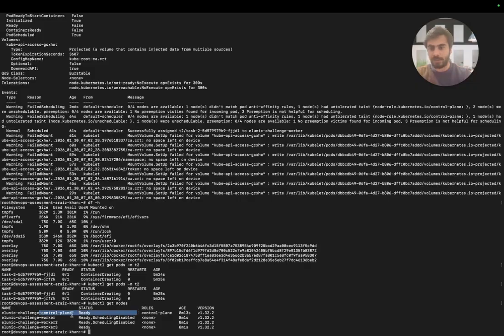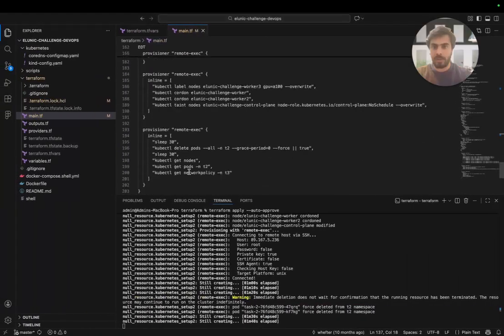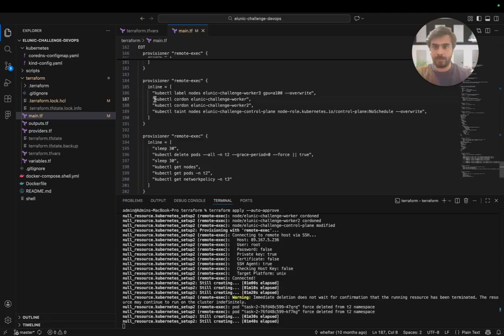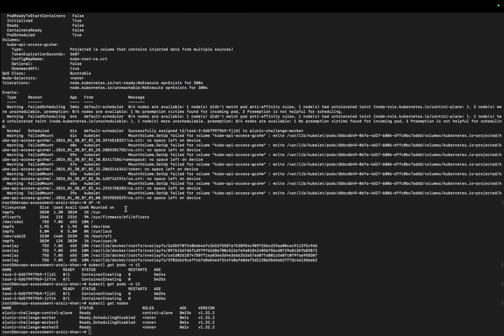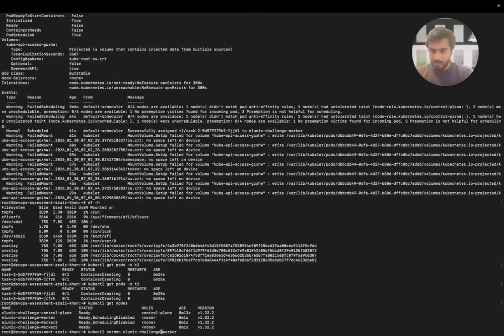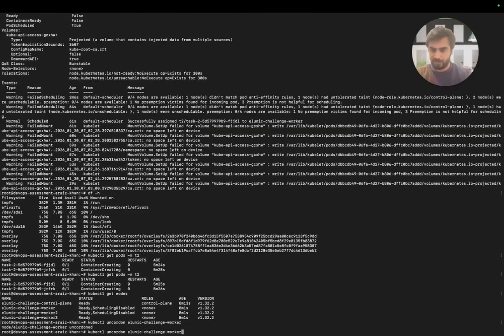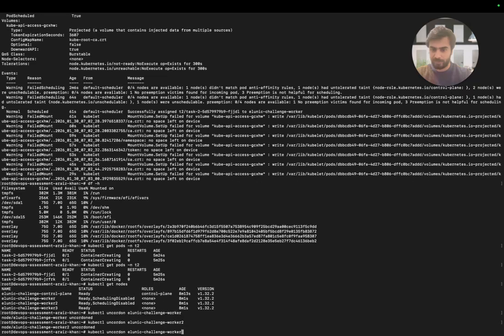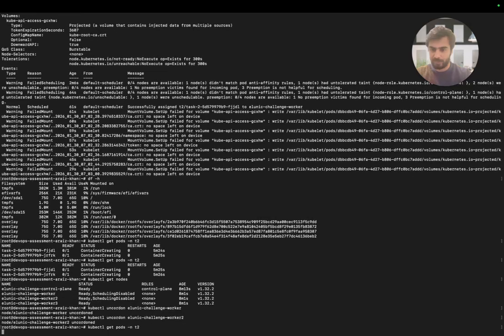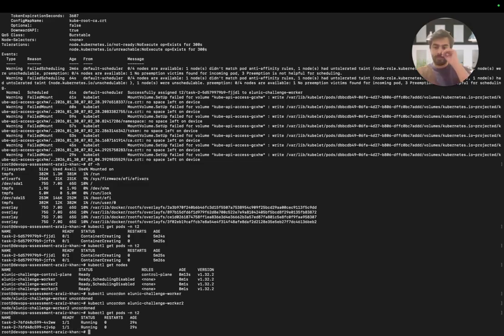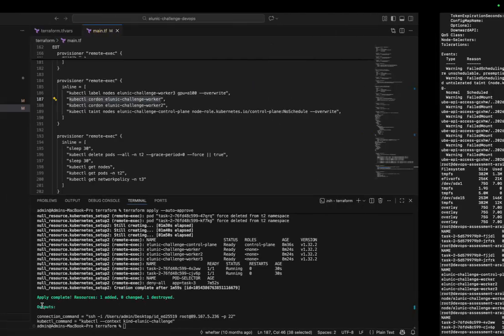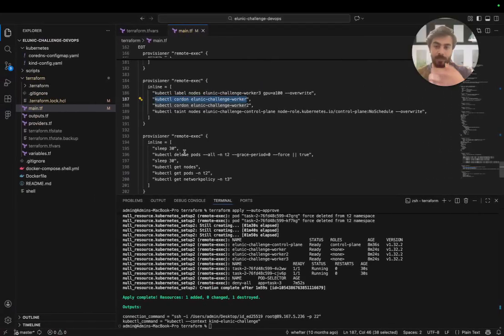As we can see, it is again in the ready and unscheduled, so we might have to uncordon again. And both the pods are now running because we have done the uncordon. So they can now schedule in both the nodes, and we have increased the memory. So it is now able to schedule in different worker nodes.